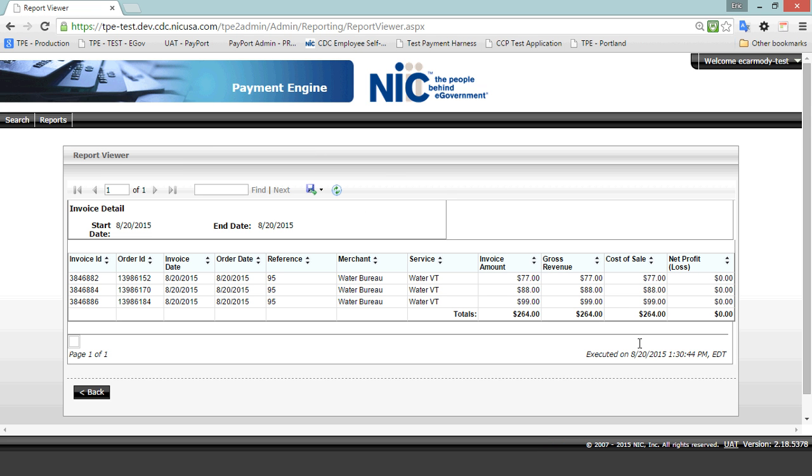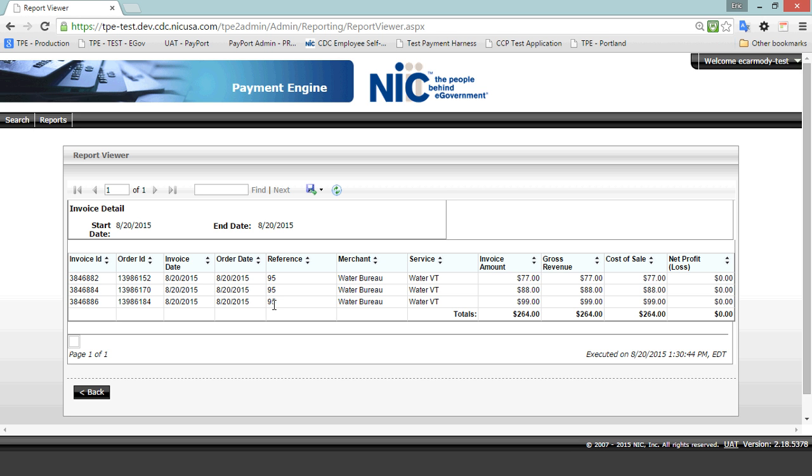As you can see, we have 3 orders that have already captured today. And again, it's the order ID, the date, the actual order date. These dates could be different, because if an order was placed after 6 p.m. today, it's not going to invoice until we do the capture tomorrow evening. So these dates could be off by 1 day, depending on when the order was actually placed.